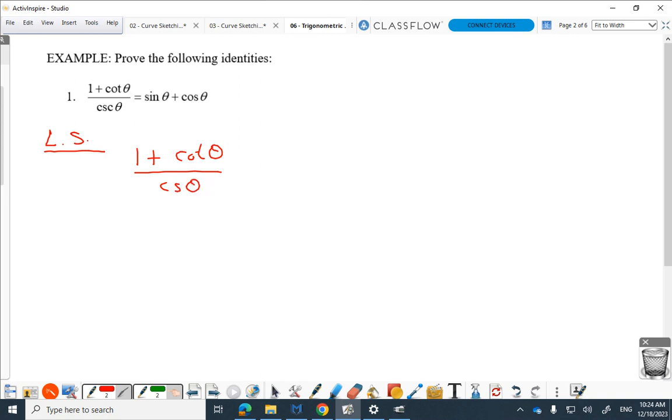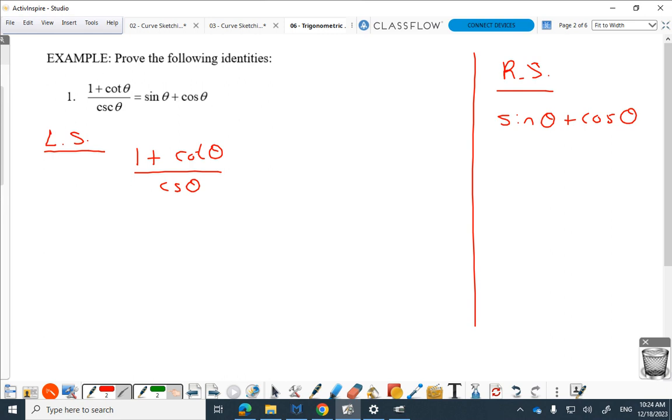And, well, I know something maybe that you don't, but you don't have to know it. But it's the only reason I've gone over here and put sine theta and cos theta over here. And I'll let you in on my little secret. I can tell by looking on the right side, there's not much I can do. It's already sine theta and cos theta. There's no fractions. There's no brackets. There's nothing really that can be done about the right side. All the work's going to be done on the left-hand side of this particular identity.